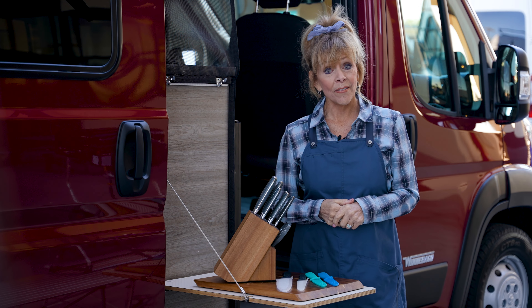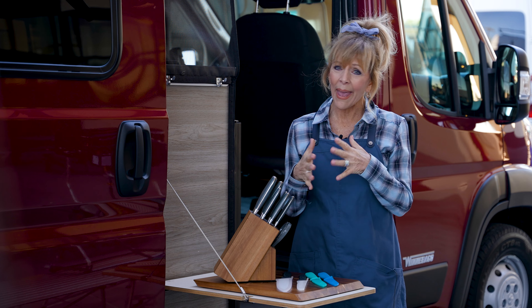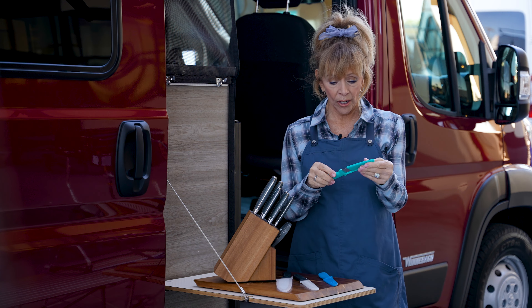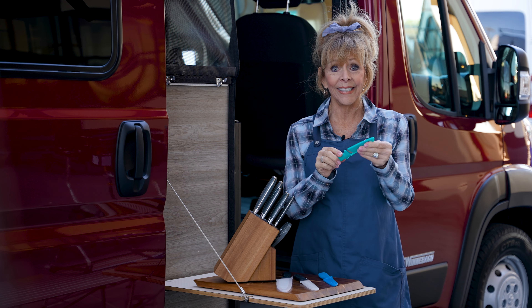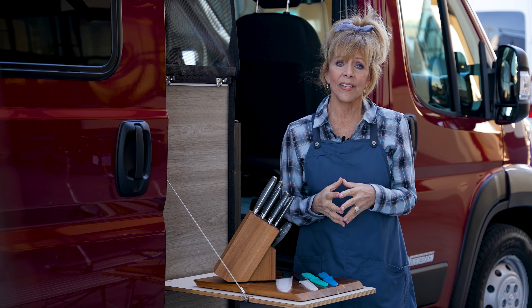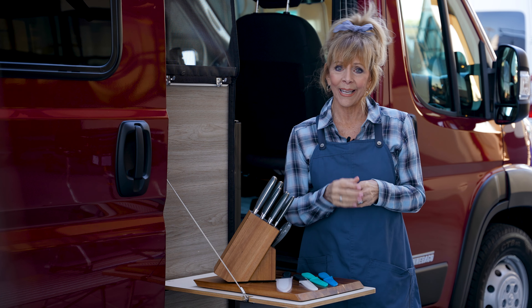There are lots of ways to keep your knife sharp. You can store them in a block instead of in a drawer where they can bang into each other and dull the knife. Also, you can invest in knife guards or shields to protect that blade and keep it nice and sharp. And remember, never put your knives in the dishwasher where the intense heat and moisture can cause those blades to dull.